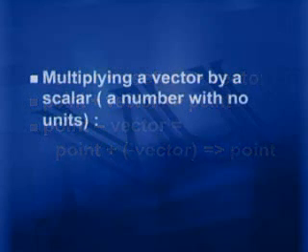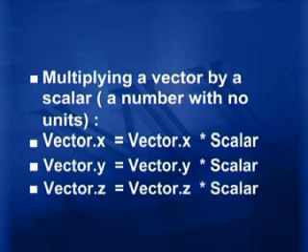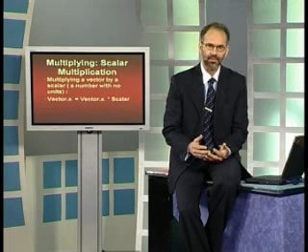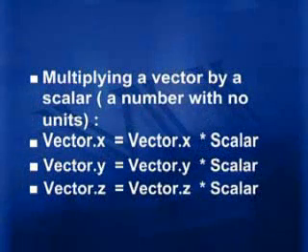Whenever we need to multiply a vector with a scalar, then scalar is something that has only got the magnitude, it hasn't got the direction. So the process is pretty simple. That scalar value simply gets multiplied by the components of the vector and gives us the resultant. So you can see that if you've got some vector with its components x, y, and z, the x component of the vector would be multiplied by the scalar, and the resultant would be stored back to the x component of the vector.